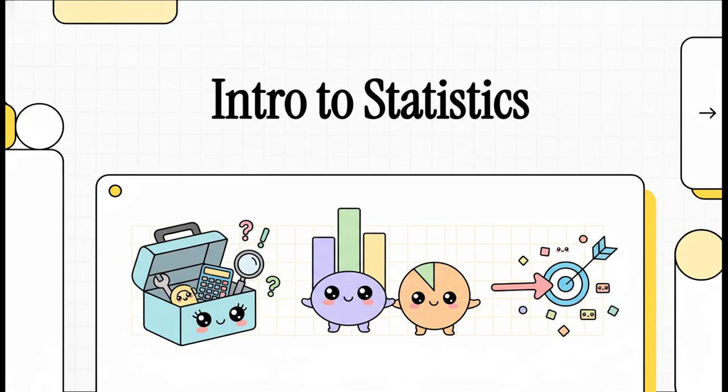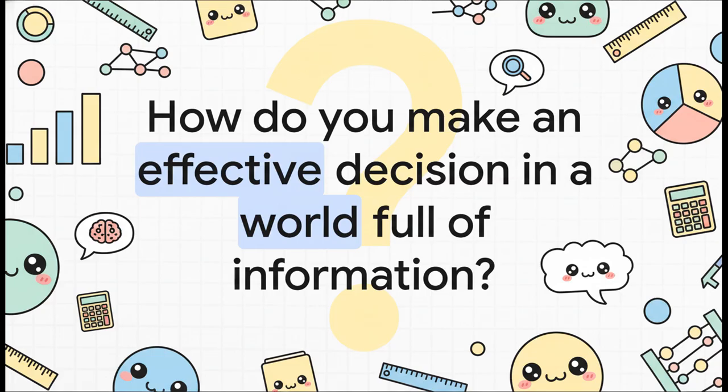Today, we're opening up a really powerful toolkit. It's one that's designed to help you find clear answers in a pretty complicated world. We're talking about the fundamentals of statistics. So, let's start with the big question you see here. How do you actually make smart, effective decisions when you're just drowning in information? Well, the answer lies in statistics.